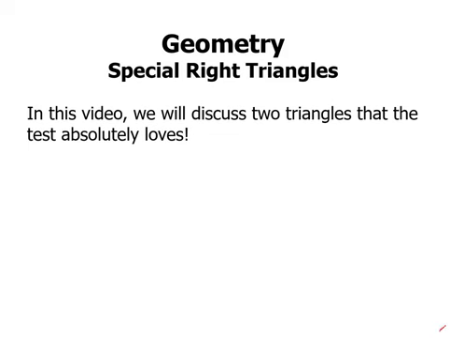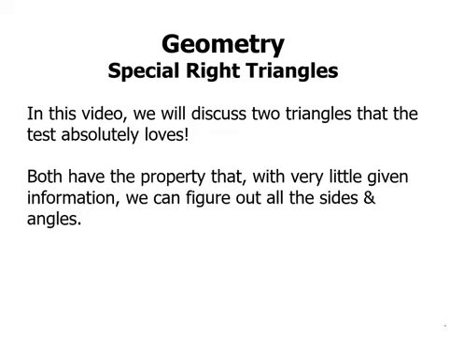Special right triangles. Now we're going to discuss two special right triangles, and the test writers are absolutely in love with these. Why? Because both have the property that with very little information you can get all kinds of information. You can figure out all the sides and angles and figure out other things just from a little bit of information. So they love the fact that they can just give a little information and then you're expected to find all the rest. So these are very good triangles to know about.